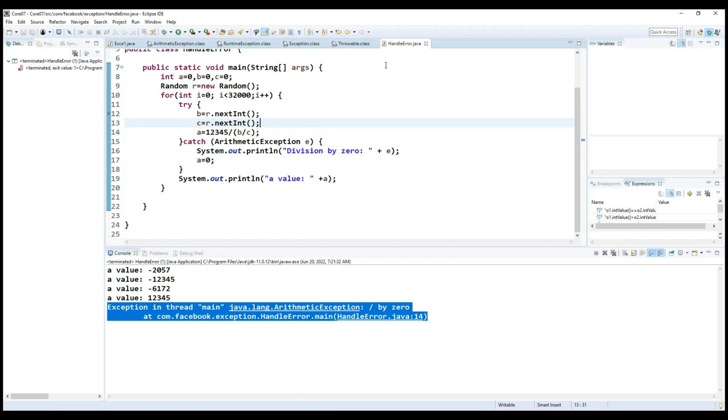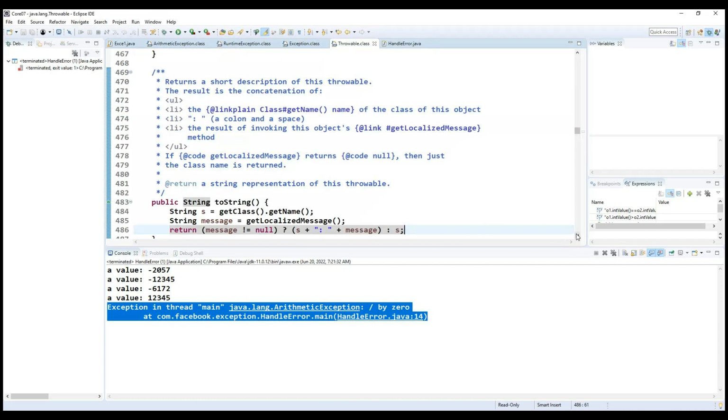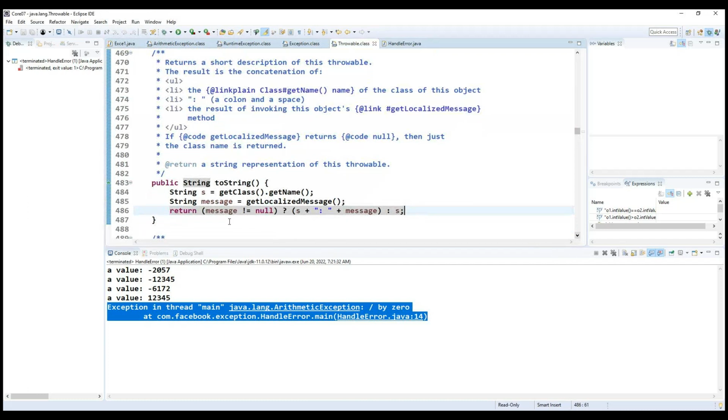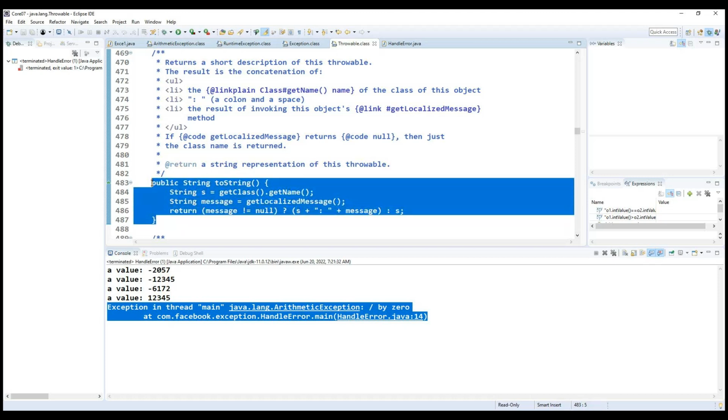Okay. Now here, what we need to understand is that we already identified the toString method in the Object class. But if you look carefully, we can see one more toString here. This is not the Object class, this is the Throwable class. As I explained in the last session, Throwable is the superclass for all the exception classes. Now, if we get any exception, this particular toString is going to be called, not the one in the Object class. So we are overriding the toString method from the Object class inside this Throwable class.